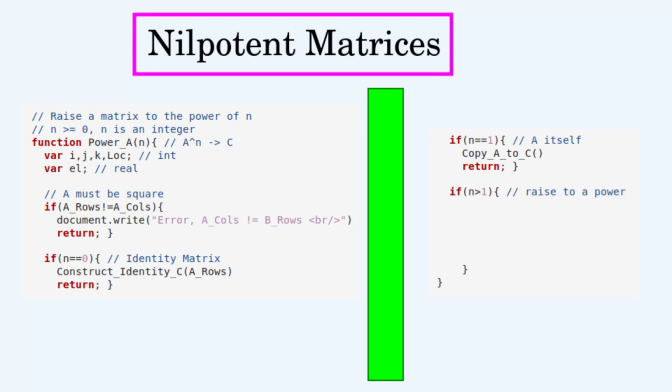Raising a matrix to the power of 2 or more requires a loop, so we can multiply the matrix by itself over and over. We'll copy the matrix A to matrix B as a sort of storage. It'll initially be A. This is the loop where we'll multiply the matrix by itself n times. We'll multiply these matrices to get the next power of matrix A. We'll store this next power of A back into B. The final answer will be in both B and C.